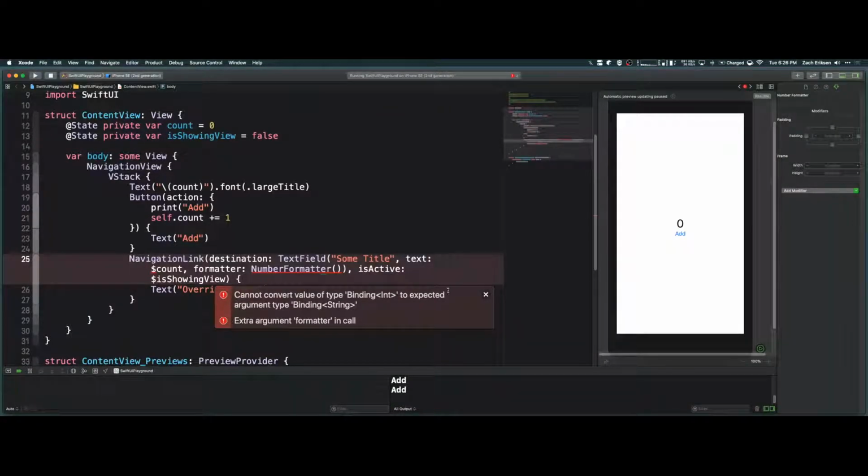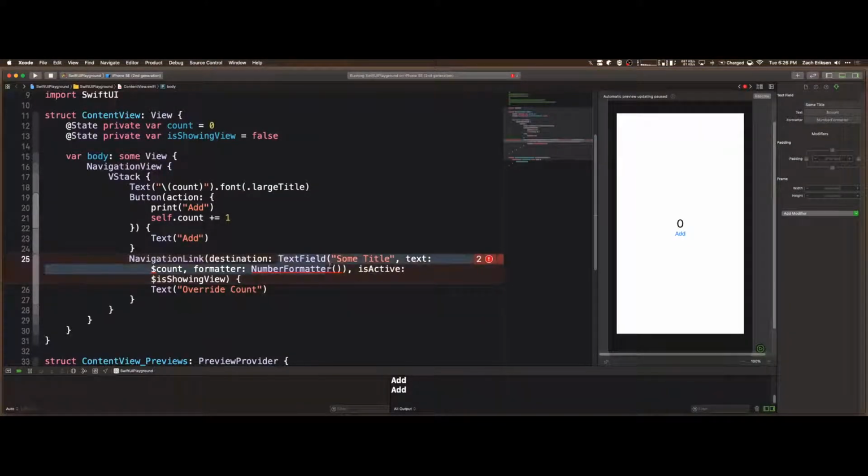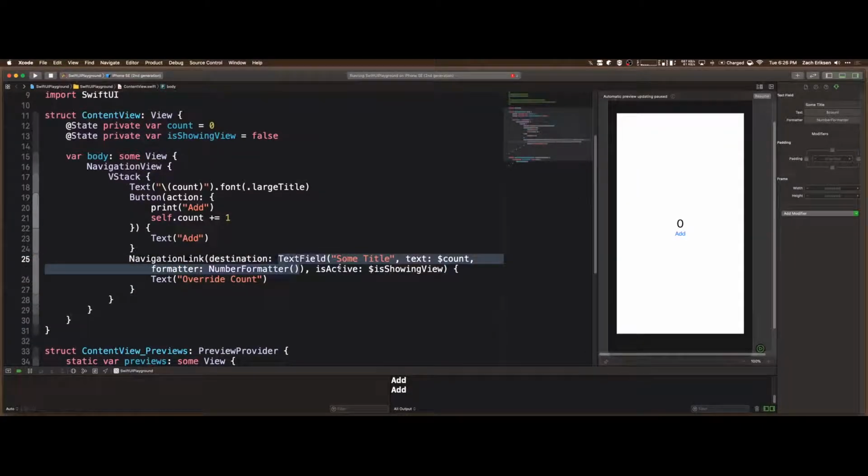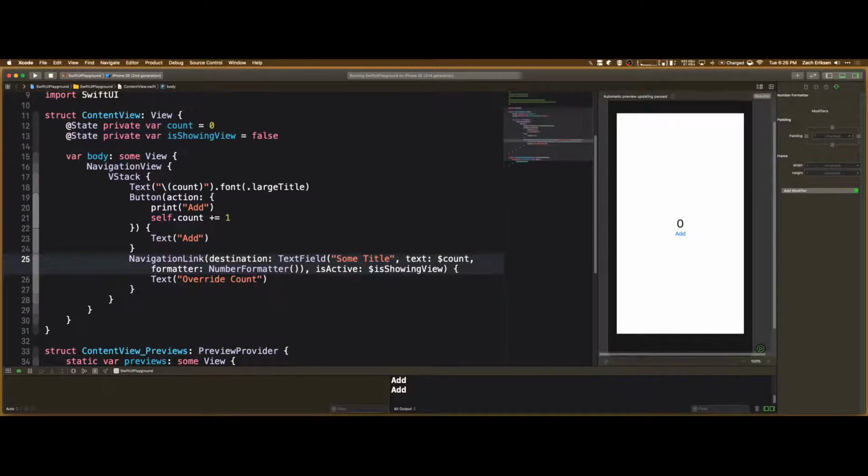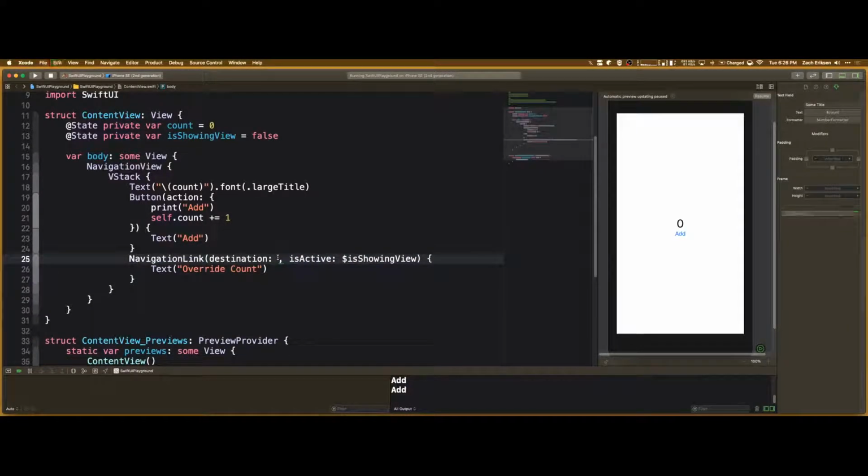Extra argument formatter. Okay, let's see this text field then. Oops. Oh, there it is. I think that's. Oh no, that's not it. I'm going crazy now.